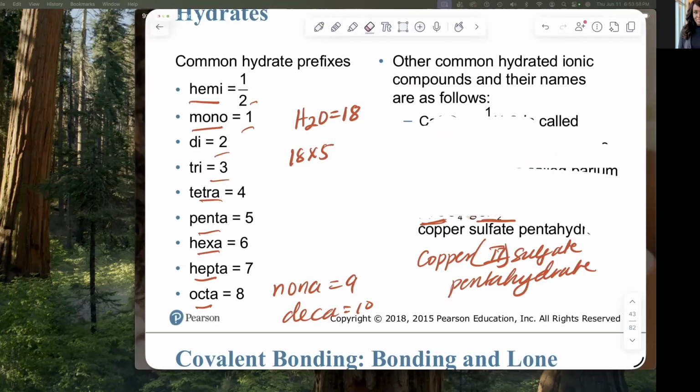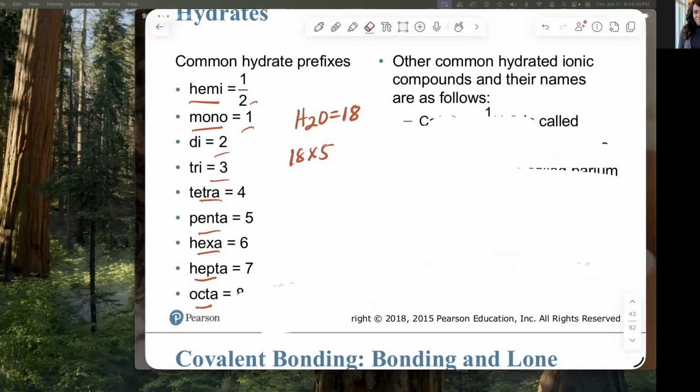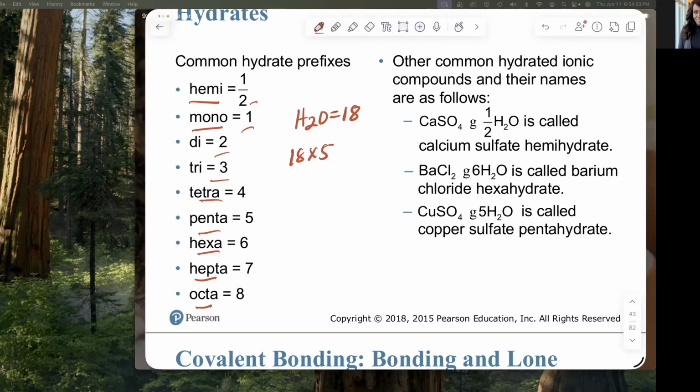Here's the big question, the $1 million question, maybe the $5 question. In this inflationary market right here, it'd be like the $1 billion question, right? Anyway, how do you have half a water? We're given the amount of water per one formula of ionic compound. If this is a water, how do you have half water? Like, do we have half H, the top part of the 2, and then the top part of the O? Like, how does that work?